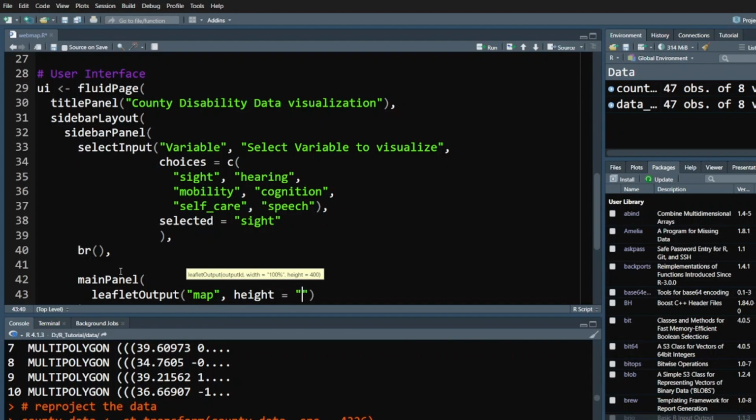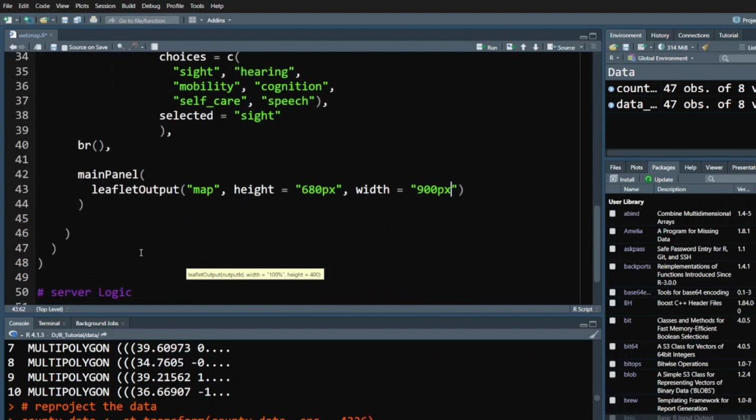It has the height of 680 pixels, and then the width is going to be something like 900 pixels.